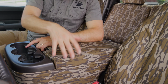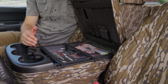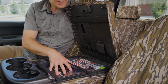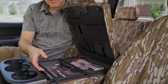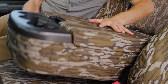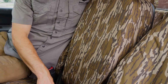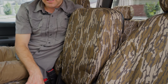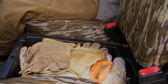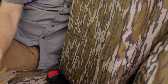So the 20 section means that there's a middle seat that lifts up, and it has a lid. And so there's a top storage section right here. So you can see this opens up for storage. So you have your top storage in here, and you can see how there's these install straps right here, these elastics that hold that cover on right there. And then this seat will lift up to make a backrest and then a bottom for that middle person to sit down here. And also this 20 section has a bottom storage compartment. So it's two storage compartments, top and bottom storage compartments.